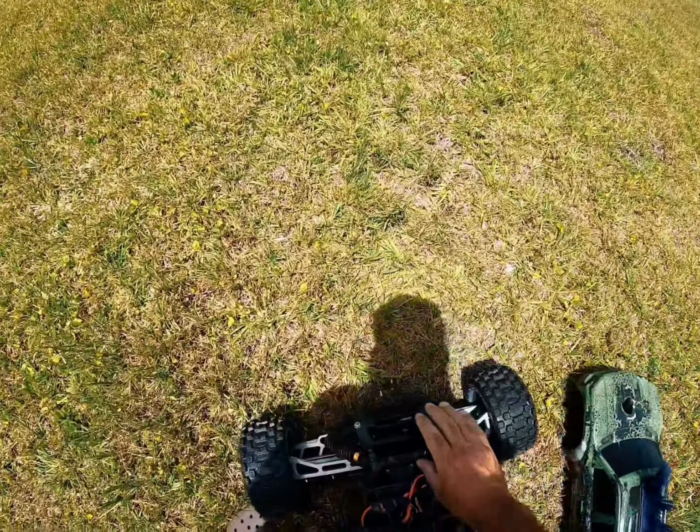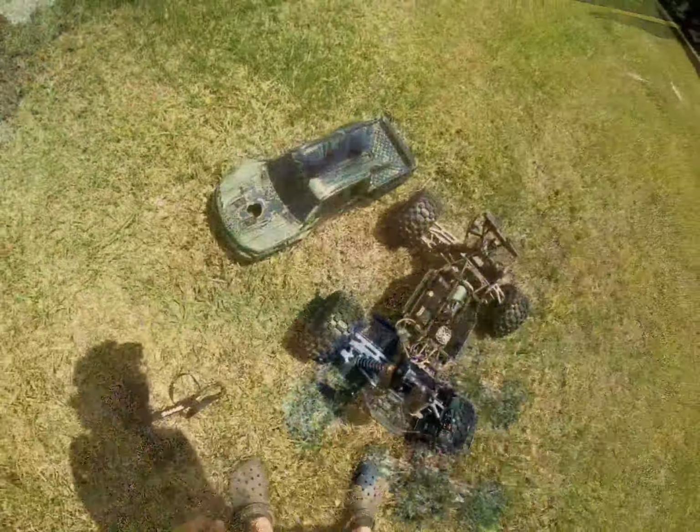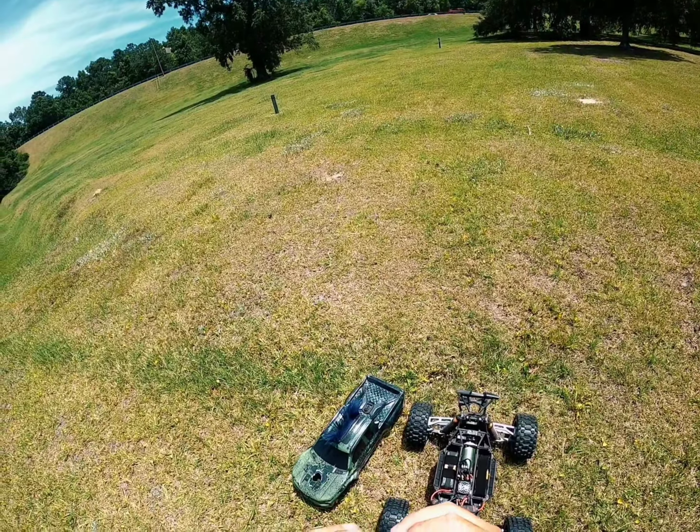Oh, damn. On the front bumper. Good thing I got my handy dandy screwdriver set.